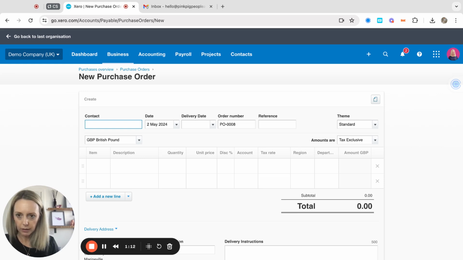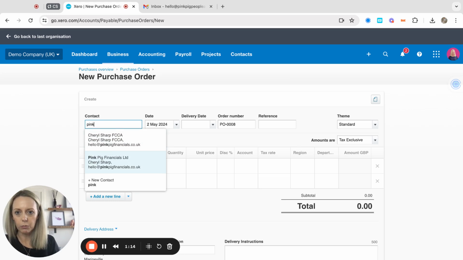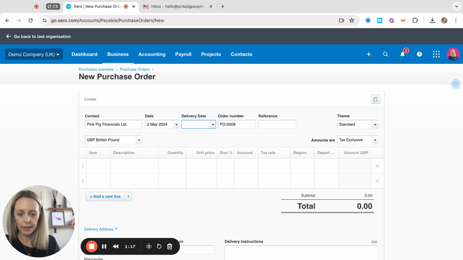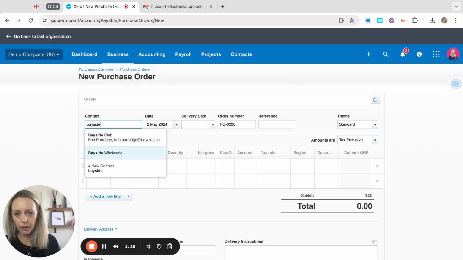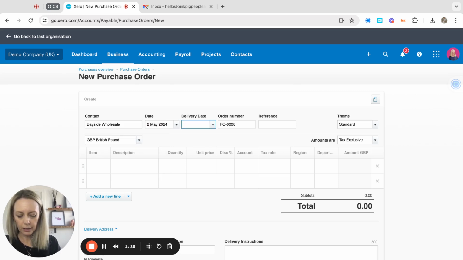You choose the contact. So again, I'm just going to use me as an example. The delivery date. Here's a little tip for you actually. If you just want to do a 7-day delivery, or you can use this in purchases, bills, invoices, you can just put +7 and it'll do the same as if you want to do 30 days, +30. So it's a nice way. You don't have to work it all out. You just put plus and in.